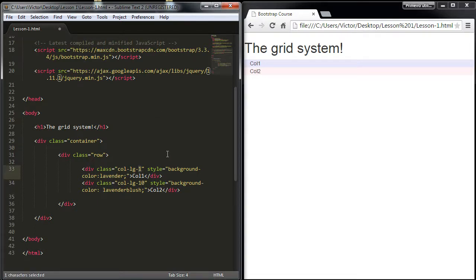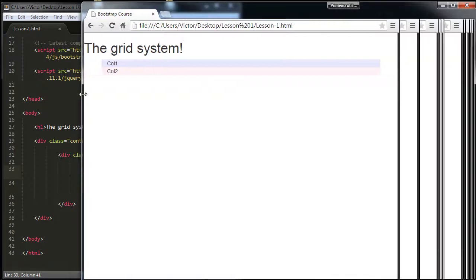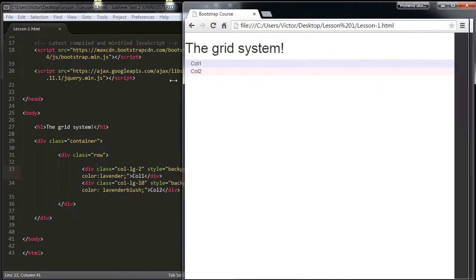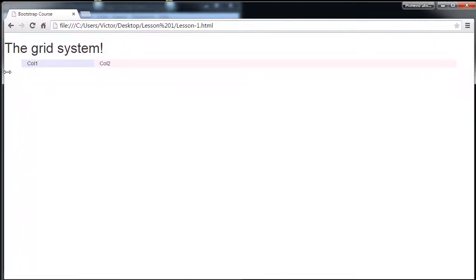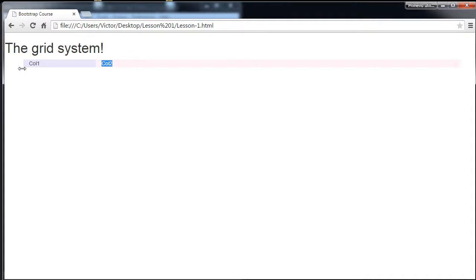Let's put a 2 here instead. Let's save this and refresh it, and if you enlarge the browser, you'll see that you have the second column a lot larger than the first one. This is how you can control by the class name the size of your sections or columns.